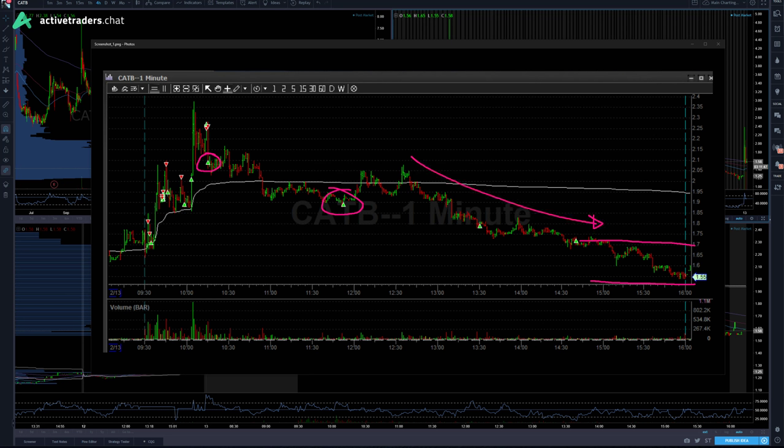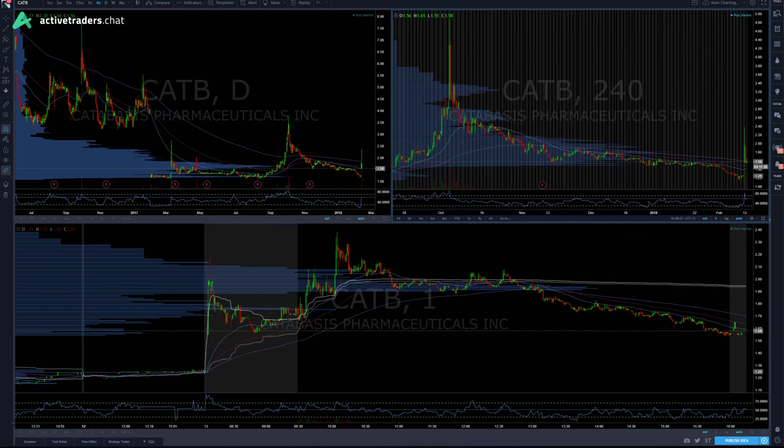That teaches me I probably could have captured a little bit more off of that trade, but for the most part I had already taken the majority of shares off in those two exits, and these last pieces were my runners. Fantastic trade on CATB. Always looking at the higher time frame, knowing that this thing has a tendency to spike and then spike back down at whole or half numbers — here's the $3.50, here's the $2.50, here's the $5. If you can't break and hold over those levels instantly, this thing is likely going to be selling off, giving you a really nice risk-reward ratio.